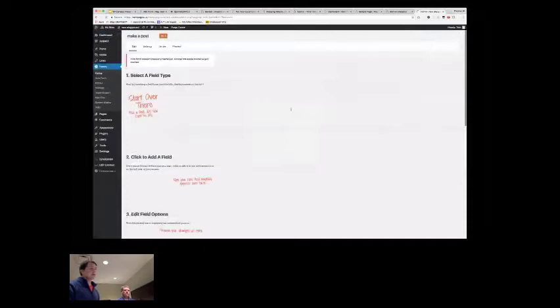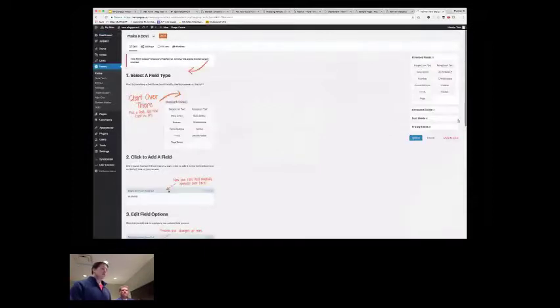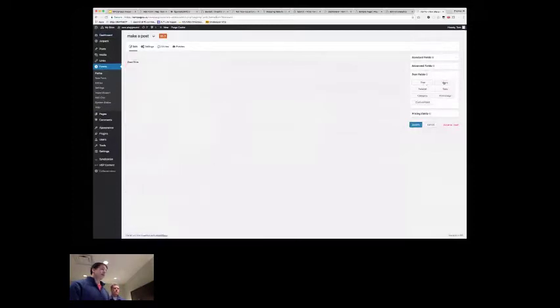Give me a post, and what I've got here are these post fields. So I'm just going to expand it. The title is going to be the title of the post. The body is going to be the body. And you can also do tags and categories, just to show you a little bit about the options there. Like for tags, we could do something we often do, which is go to advanced. We'll make it hidden, and then we'll set a default value of test. So everything submitted via this will be in the category test, but students won't have to put it there.